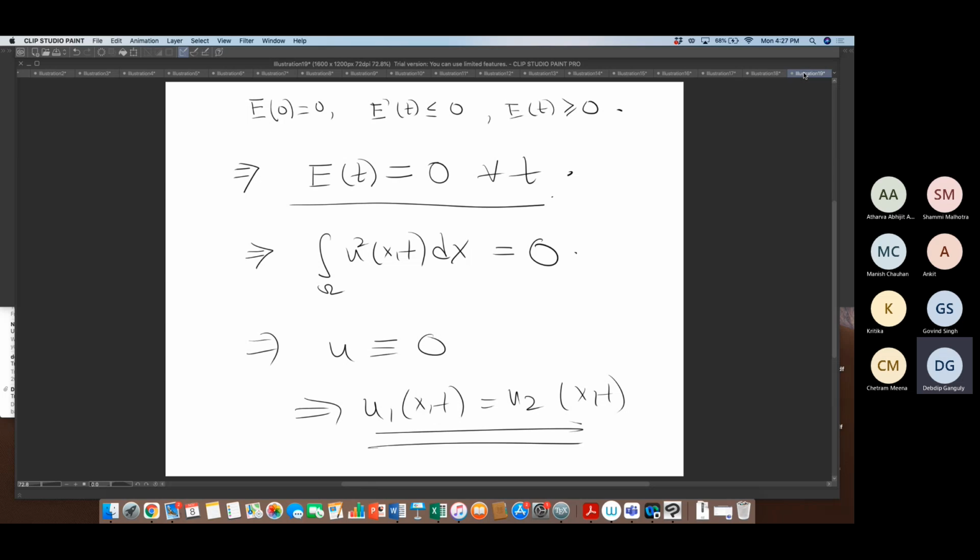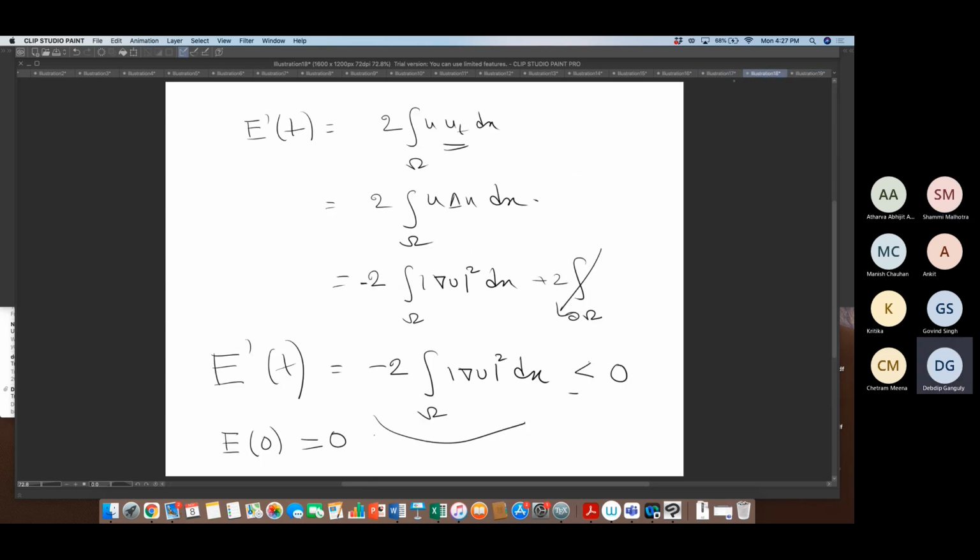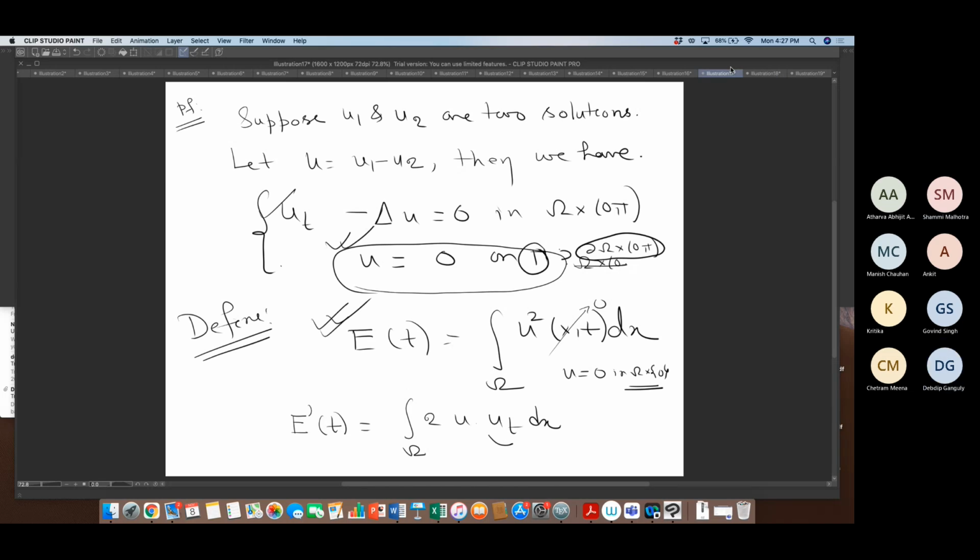And sir, how does one think that we have to choose this particular integral? Yeah, because this is an energy. I already told you that this is something called the Lagrangian. So there is always some Lagrangian associated with the PDE, like u_t minus Laplacian of u equal to 0 or something like that. I always say that this is called energy.